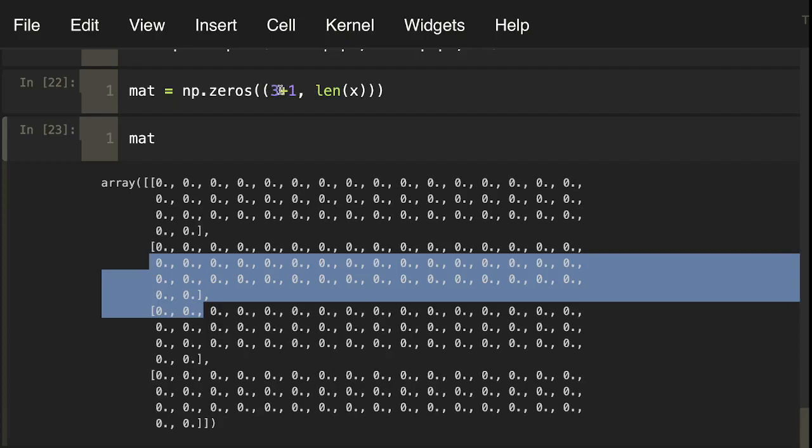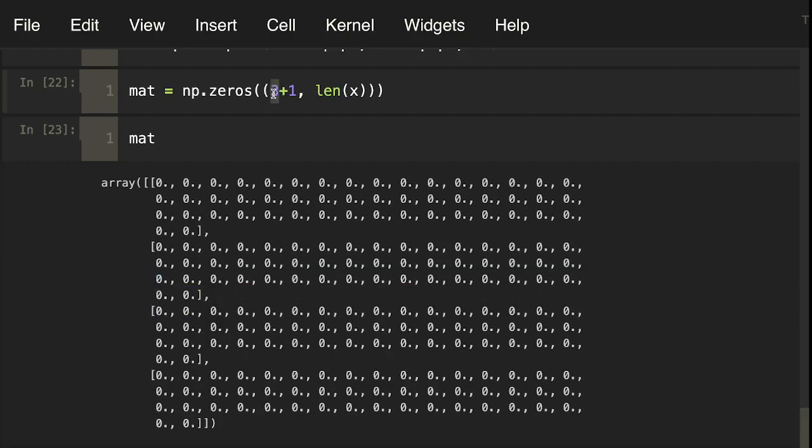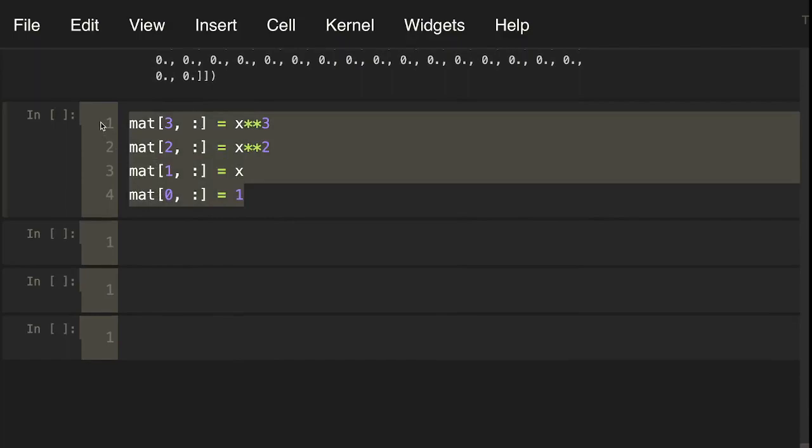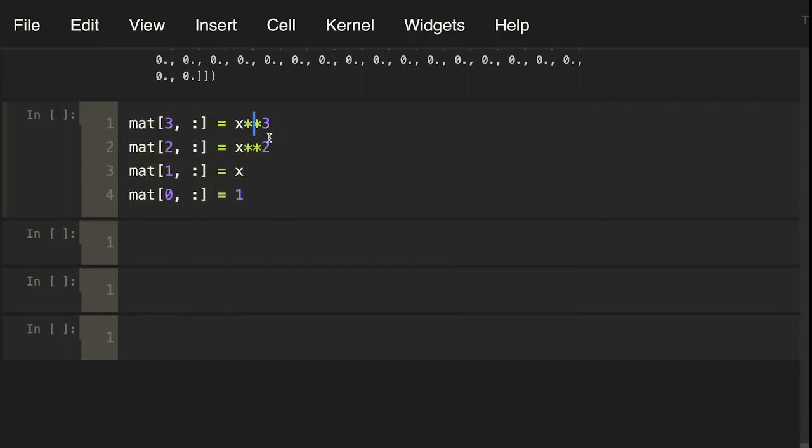So 3 being the number of polynomials that we want to work with, plus 1 being the 0th polynomial, which is technically 1, which is what we're getting here. So the base of these is going to be a constant. That's the constant here of 1. So this is constant, and this is going to be cubic. We are going from constant to cubic as we go. So let me go on and run this.